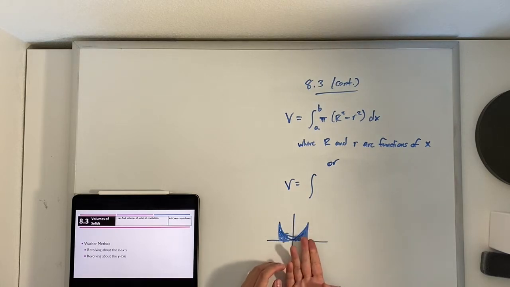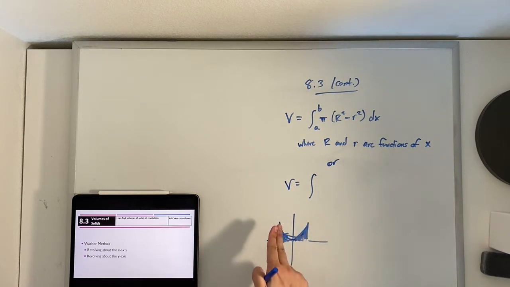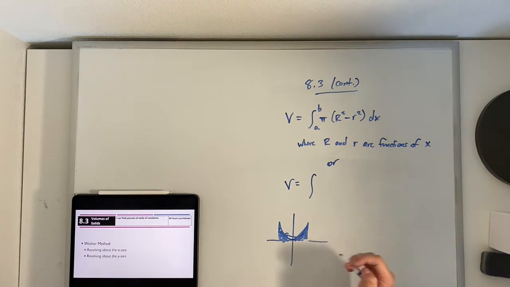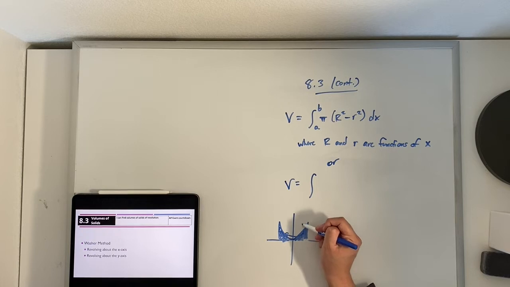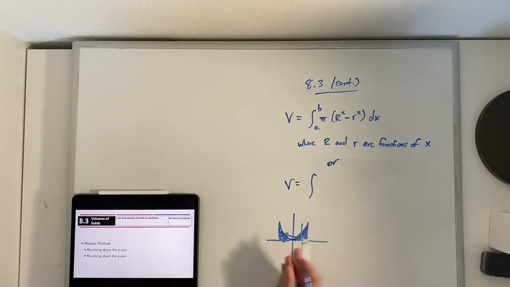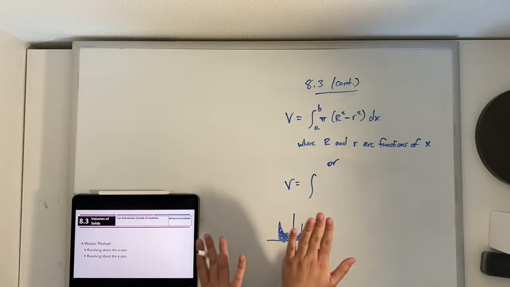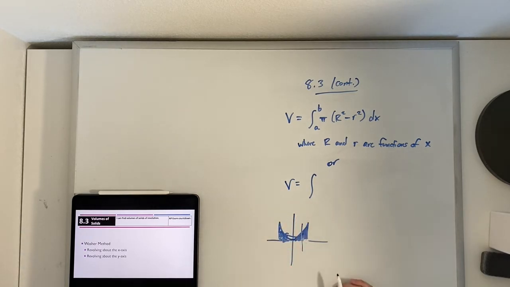So the shape is coming up out of the board, hits the board right there, back into the board on the other side, and then comes back up here. So it's creating this three-dimensional shape still. In this case, it's kind of hard to integrate this way. Again, it's a three-dimensional shape. Exactly how are we going to take into account that weird gap in the middle?